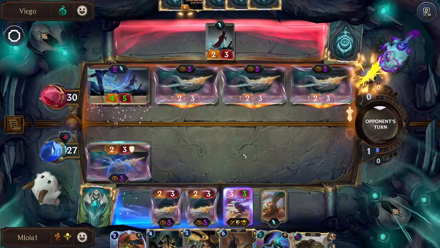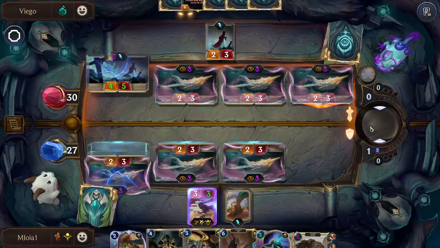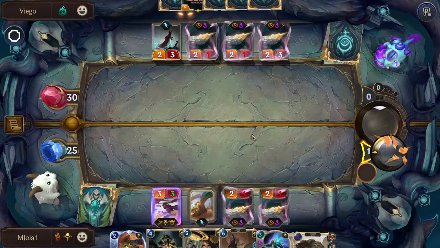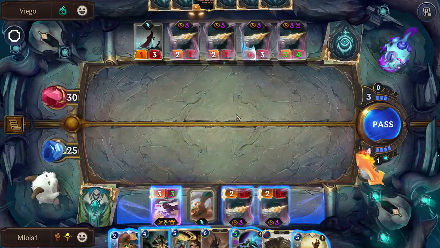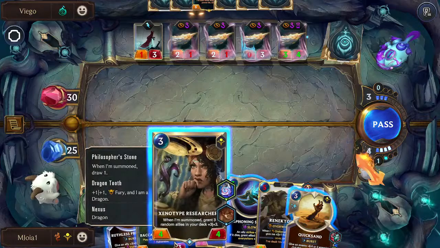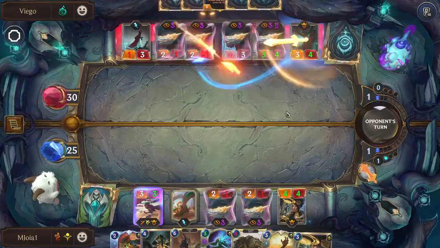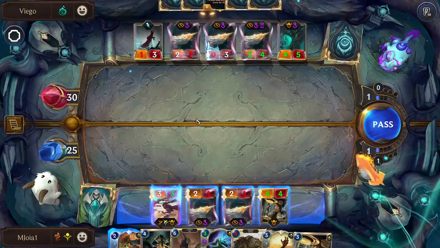He attacks with everything. Yes, he does. So we'll take 2 here. And he will get a golden narwhal next turn. He'll get the buffed up golden narwhal. Let's go Xenotype Researchers and he killed his own golden narwhal. Clever.